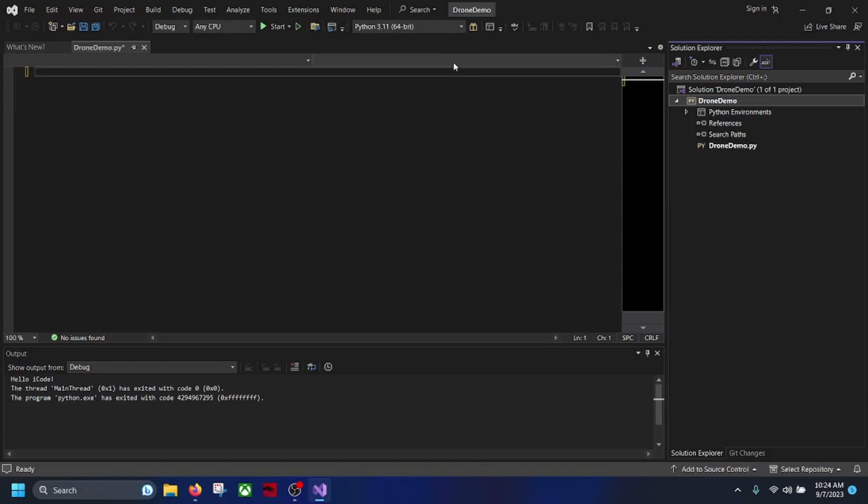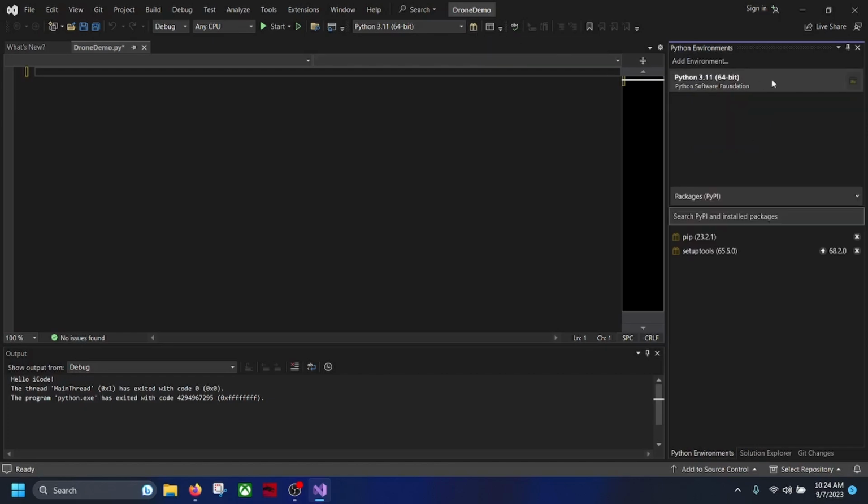And doing that is very easy, actually. There's a little package icon that looks like a little present, and if you hover over it, it says manage packages for this environment. If we click on that, the tab on the right changes and we get some information.